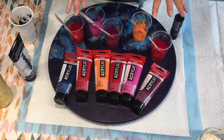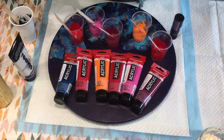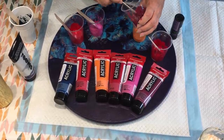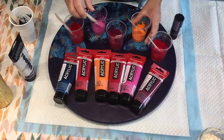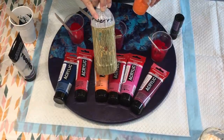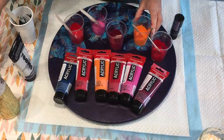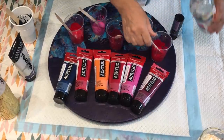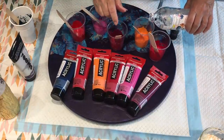I'm still trying to find my best pouring medium recipe with the Amsterdam paints for a Dutch pour. I have great difficulty in really thinning my paints down — that seems to be the thing you have to do for a Dutch pour. So far I've put 50% paint and 50% Floetrol — Australian Floetrol — but it still seems a little thick, so I'm just going to add some water to get the right consistency.